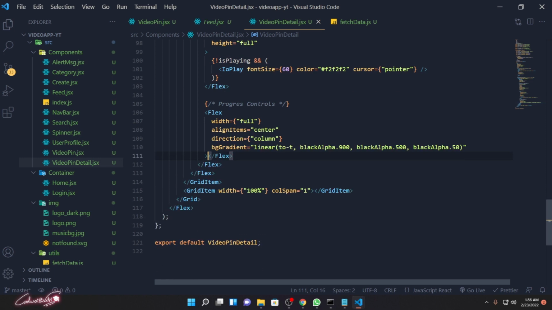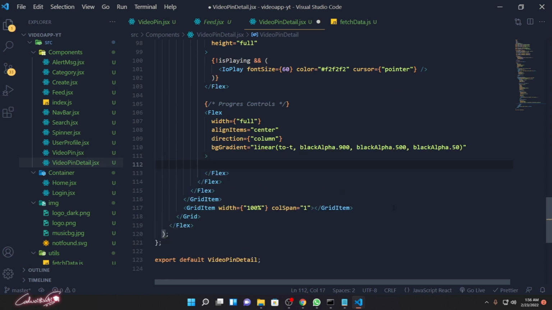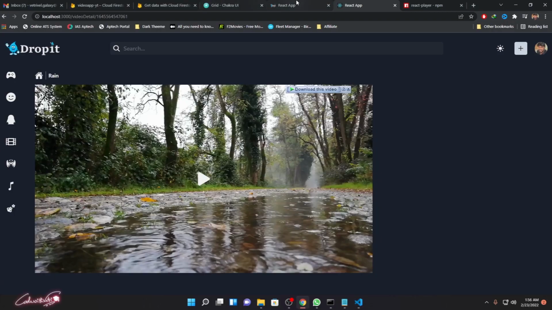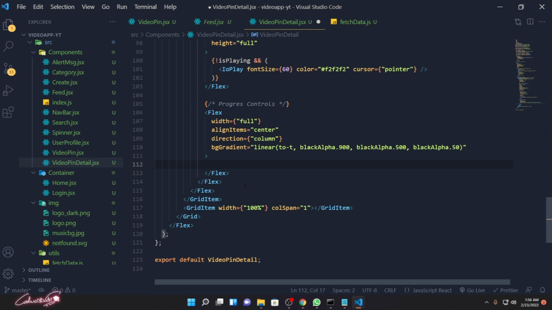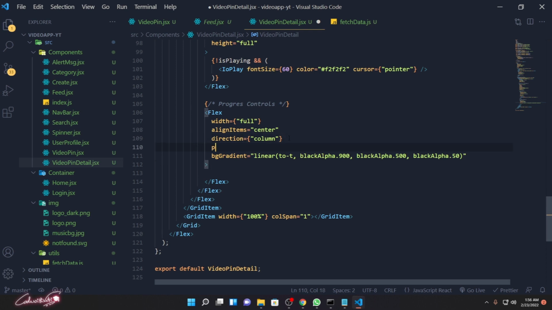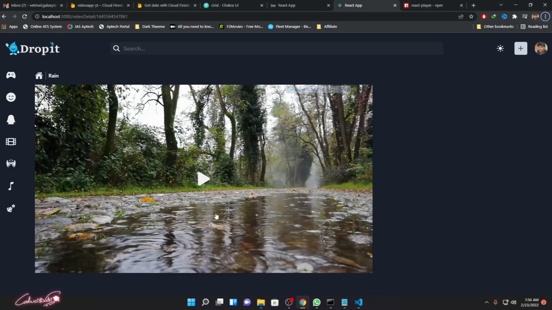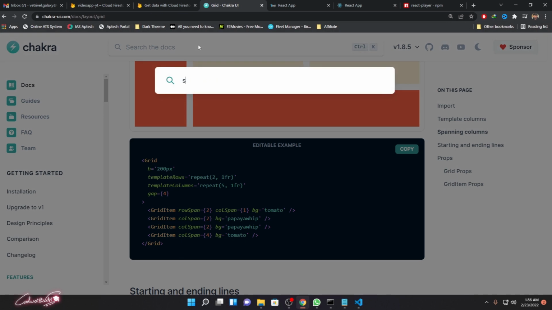Now inside here, if you have a look, we're having this slider, right? So we need to bring that slider. Let's add the padding also, so px is equal to 4. For that, we are going to use the slider.